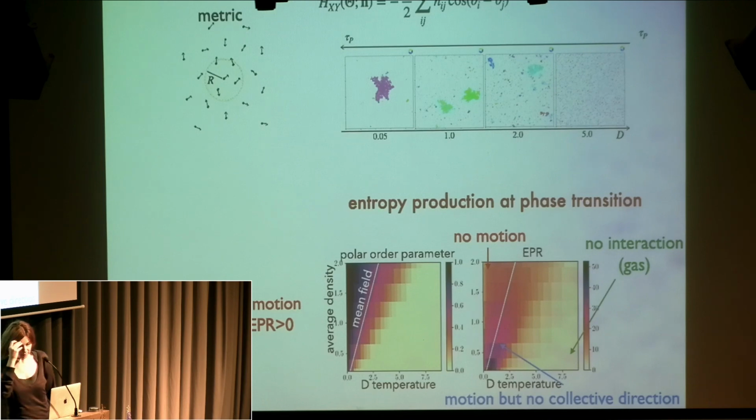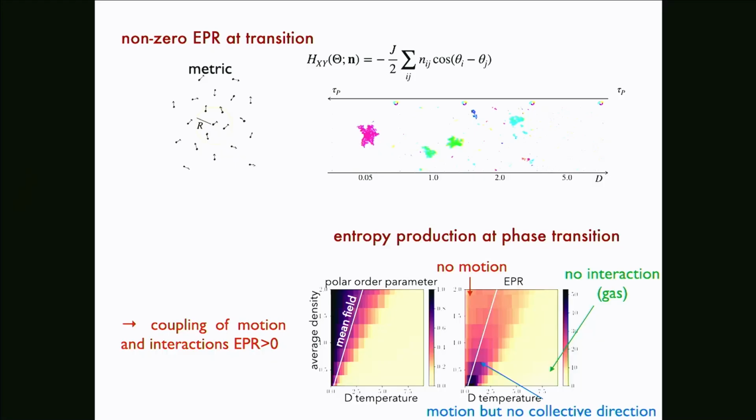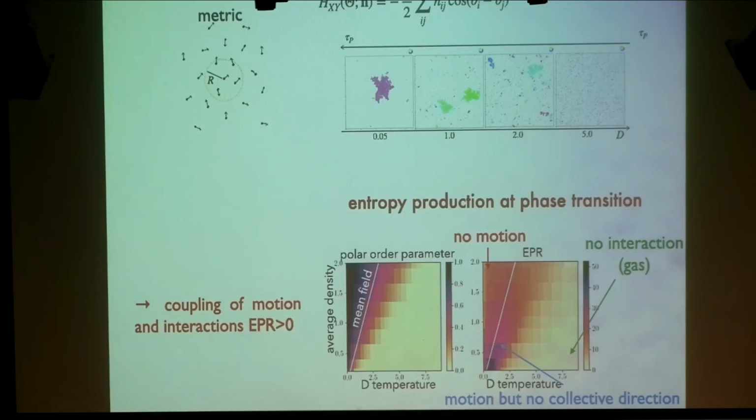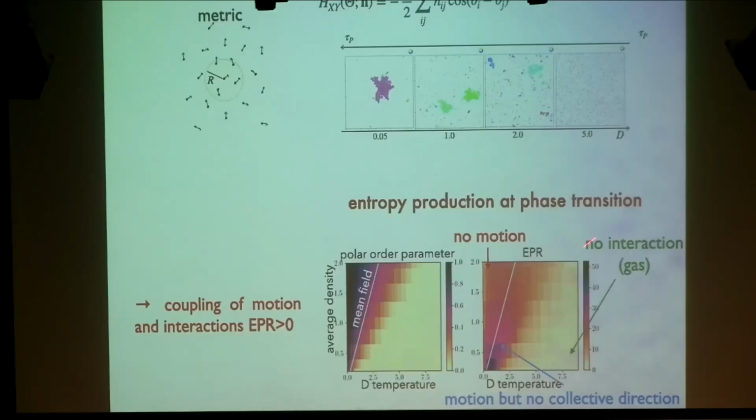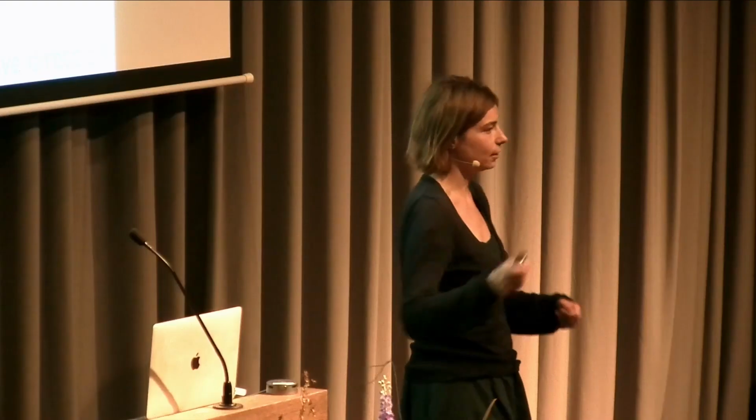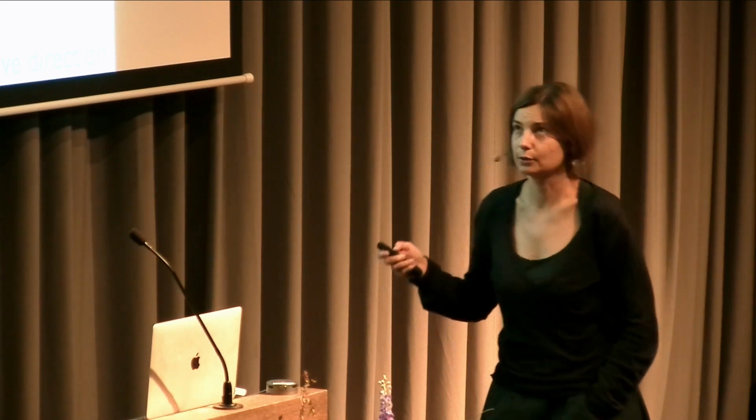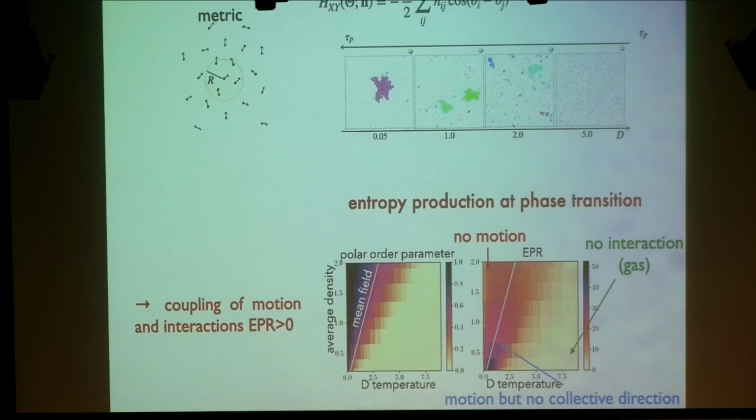So what's going on? Well, let's think about the simple regimes. First of all, there's the zero temperature regime, and there nobody moves. If nobody moves, then we understand why there's no entropy production, right? Then there's the other regime where everybody moves, but everybody moves randomly. Well, not chaotically, I'm in a physics place, so I shouldn't say that. Randomly, so it's like a gas. So also no entropy production there because there are no interactions. And you only get interactions at this phase transition because that's where they are somewhat ordered, but still listening to what's going on around them. So you basically have coupling of motion and interactions. And you need the coupling of the two to be out of equilibrium and to see entropy production, okay?